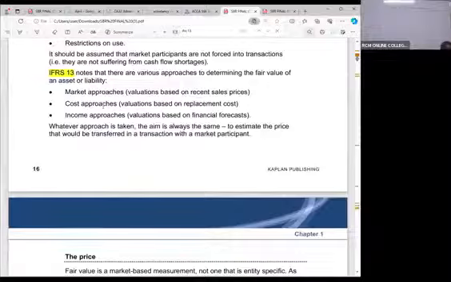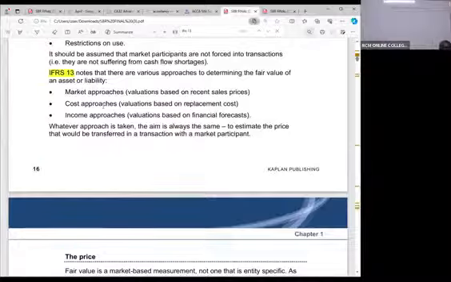Then we have cost approaches. If, for example, there is no market for this type of Fielder, maybe it has many CCs, so in this case, it's not a business vehicle, then I can look at what we call the cost model. If it's a house, I'm doing bills of quantities, to be able to know how much it will cost me. So with cost approaches, you are not going to the market. You're basically asking yourself, how much did this particular house cost me to build?